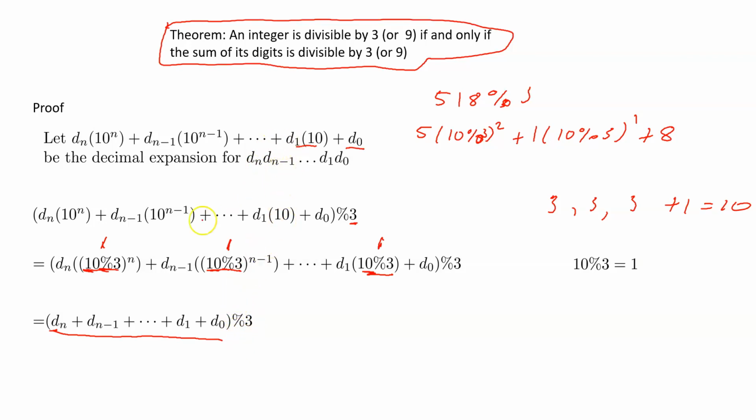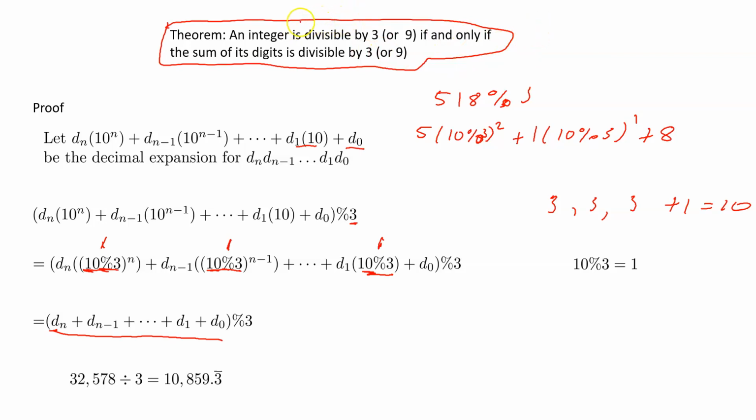Now, again, this might be very confusing, and you might need to look at this and read it and do maybe a couple of examples to see why something like this would work. But the key is actually a little bit more than what we said here. What we're really saying is that if I have a decimal expansion for something and I divide it by 3, it's going to have the same remainder. So it's not just that an integer is divisible by 3 if the sum of its digits is divisible by 3. It's actually stronger than that.